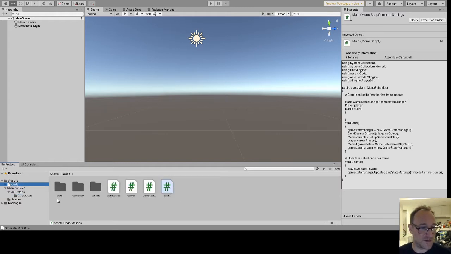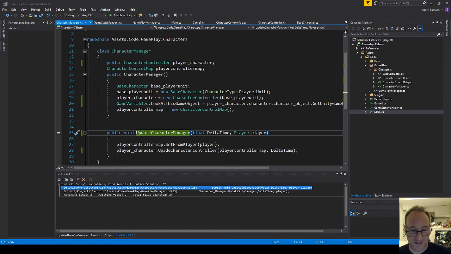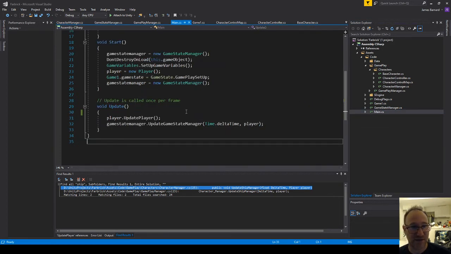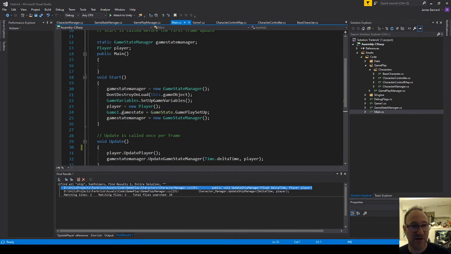So the code, I have a main file, and this is basically where my entire game runs from. And I attach that to my camera. So let's go and look at the code. If I run the game now, there's nothing to see, absolutely nothing. Amazing. So I start off in my main, and inside my main I make some stuff. This don't destroy on load means that the object that the camera and the code are attached to will not get destroyed when you change scene. So I actually load my scenes and everything from within code.